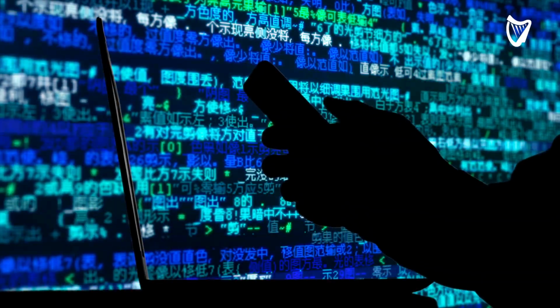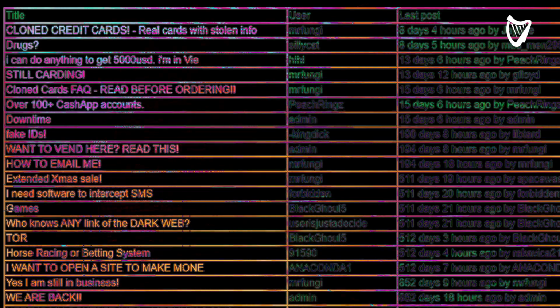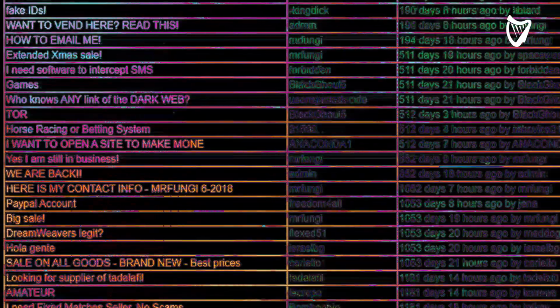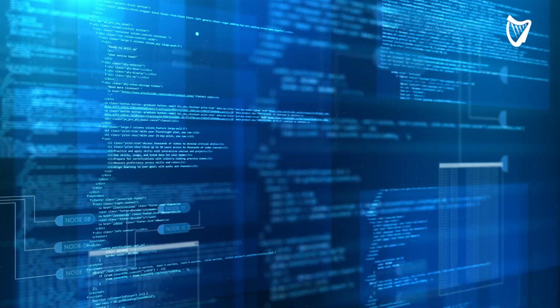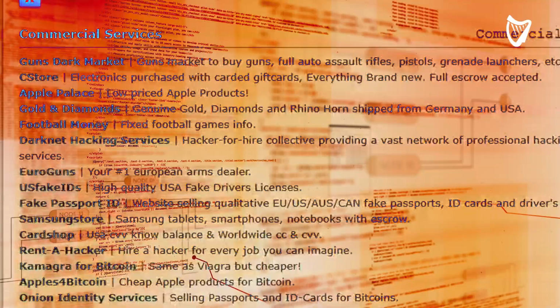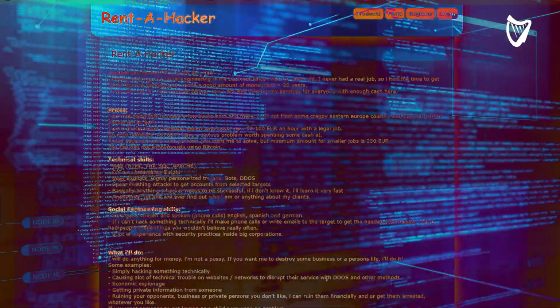However, much of the content on the dark side of the web, experts put the figure above 60%, is concerned with criminality in one form or another. Whether your desires run to buying a gun and weapons, or purchasing stolen financial information or forged documentation, you are likely to find what you want in these hidden corners of the internet. Hackers for hire and hitmen have also set up shop.